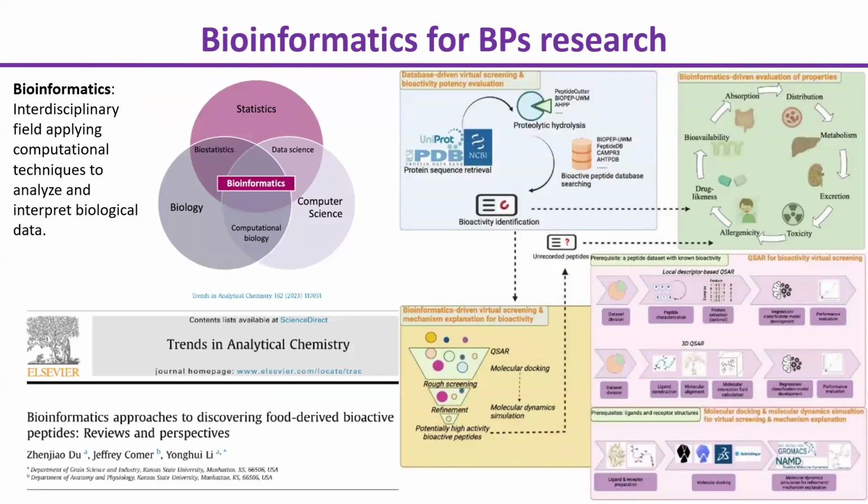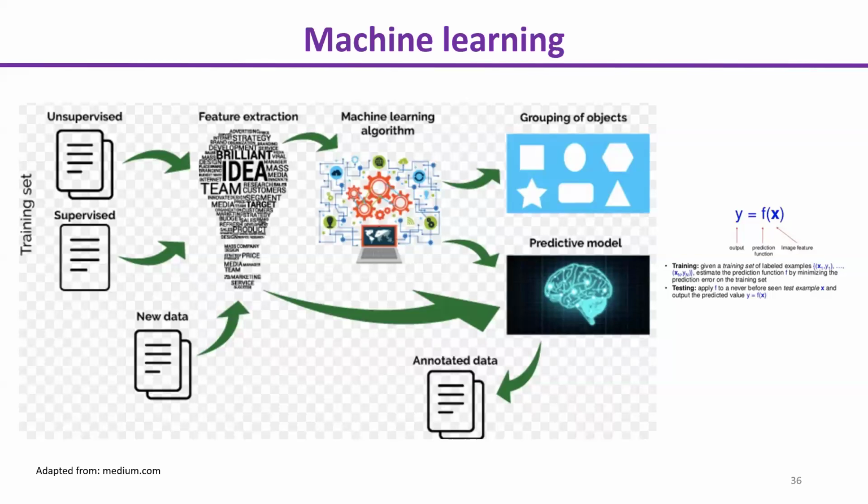So bioinformatics is interdisciplinary between the biological sciences, statistics, and computer science. It combines those different disciplines, and there are some tools we can use for bioactive peptides. We have a paper recently where we give a critical review of the previous work on the application of bioinformatics tools to bioactive peptides. We highlight QSAR, quantitative structure-activity relationship modeling, machine learning, deep learning, docking, or MD simulation. There are different tools. That has been a very hot area, and we are also working in a similar area. So for this talk, I'm going to focus on the application of machine learning for peptide research.